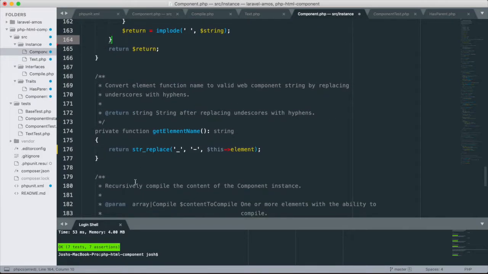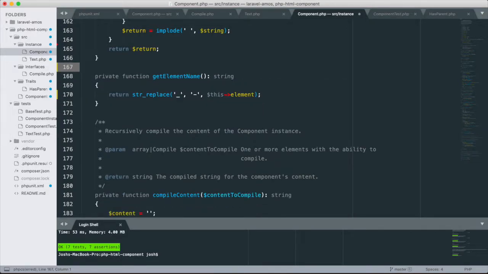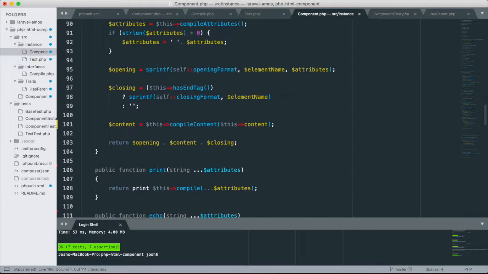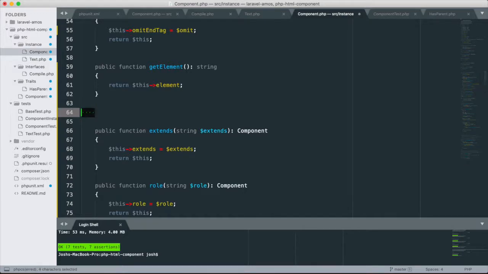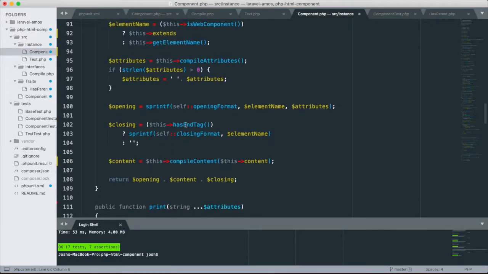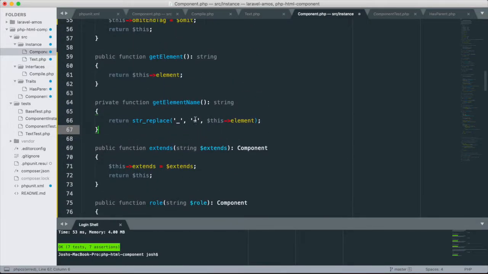Let's come back to that. So we're going to remove the comment. So get element name, I'm going to put that near get element. Basically what that's doing is, HTML doesn't accept underscores, like names with underscores, to the best of my understanding.